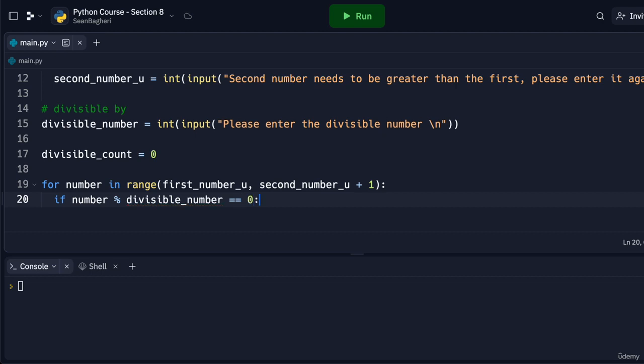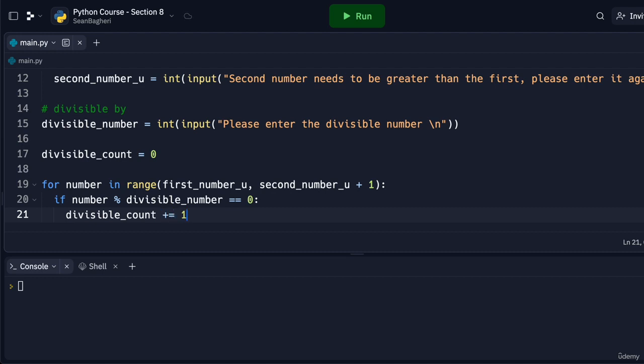That means that the number in this range is fully divisible by the user's number, so we're going to say divisible count plus equals 1.